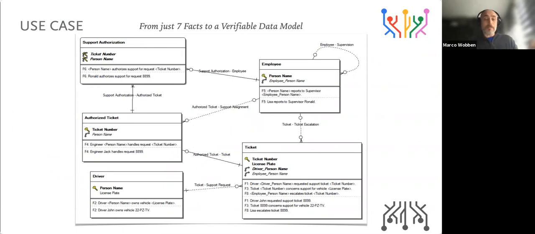And I hope that this Data Modeling Monday, everybody will understand this kind of diagram. The only adjustment here is that at the bottom part of every table, it has 2 sections. One, it has a type level verbalization. Let's look, for instance, at the employee table. The fact expression number 5 says person name reports to supervisor employee person name. And then in the second part, it actually populates that with the examples that we gave in the information model: Lisa reports to supervisor Ronald. So next to being able to understand the table, the columns, the foreign keys, the primary keys, etc., it also communicates how the domain users actually use that specific table and the data therein, which gives a far better ability to verify the data models.